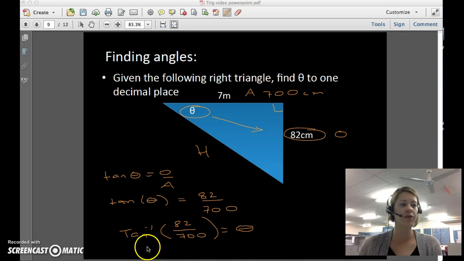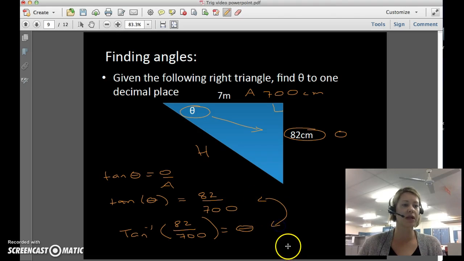Okay, the proof of this is beyond what you need to know in Year 9, and it may be something you will get into later on, but at this particular time you just need to remember the step of going from here to here. So let's figure out now what theta is.